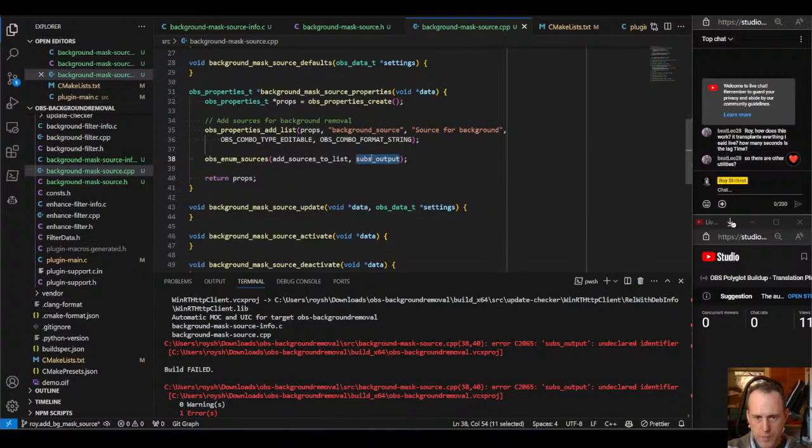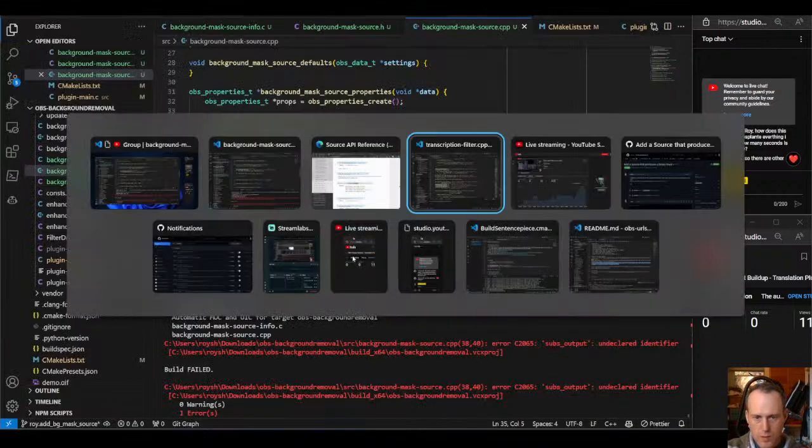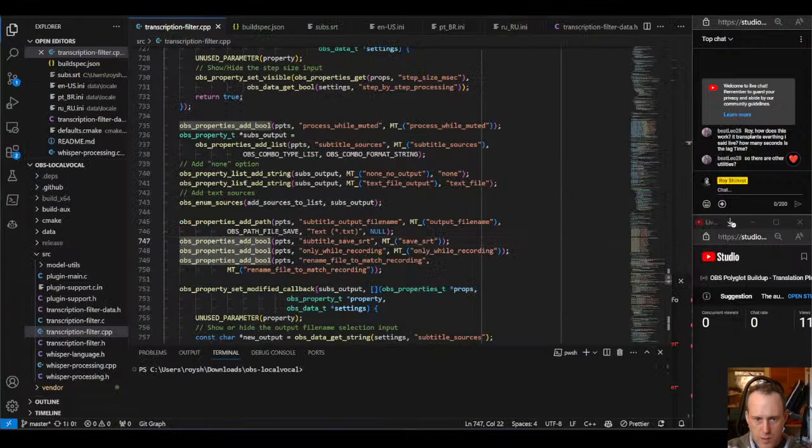Subs output. Add list. So yeah, this is how it looked. OBS type list.